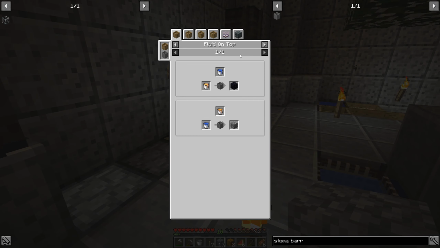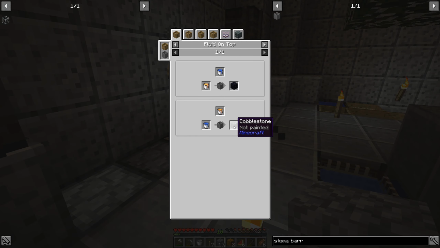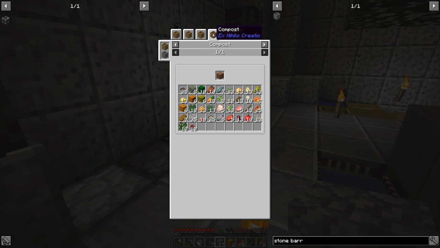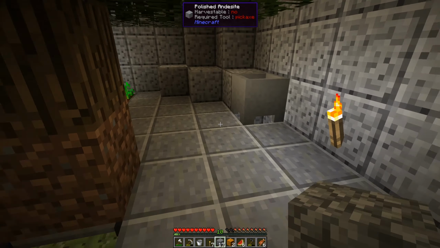Yeah, and you can use this to make a few things. So fluid on top, you can use this to generate obsidian, or if you put lava on top, you can put water in it to generate cobblestone, but we don't really have a huge water source at the moment, which is sort of annoying. Yeah, so I guess we'll have to go old school to get started.